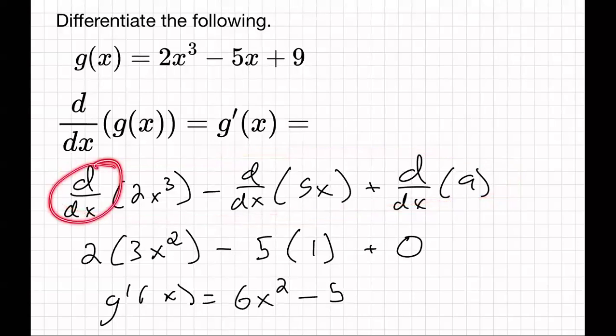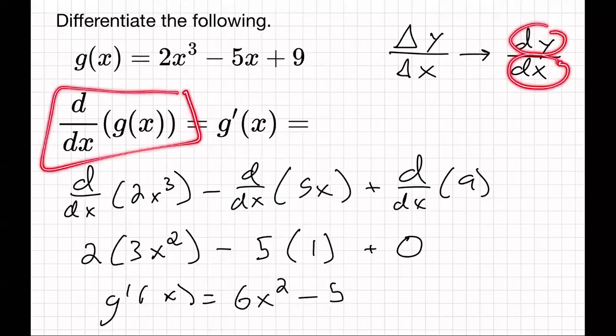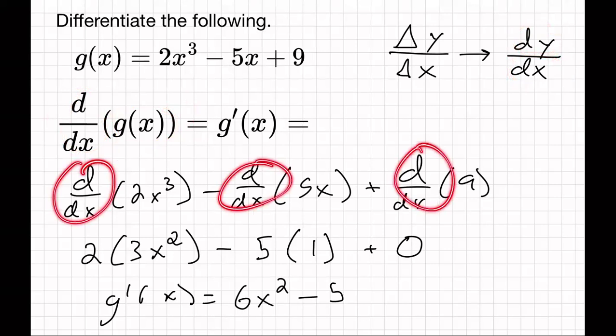Now, one thing I want you to notice: this does not represent division. Remember where we got that from. What we're using is that change in y all over a change in x. That is an average rate of change. Through the limit process, we brought it to this situation where it represents an instantaneous rate of change. Here, we're bringing it to the perspective of a function. So the way we say this is the derivative of y with respect to x. This statement is us saying the derivative with respect to x of this function. So this is not something you can multiply by dx and everything. It's a statement that says we are doing this. Okay, so be careful with that.